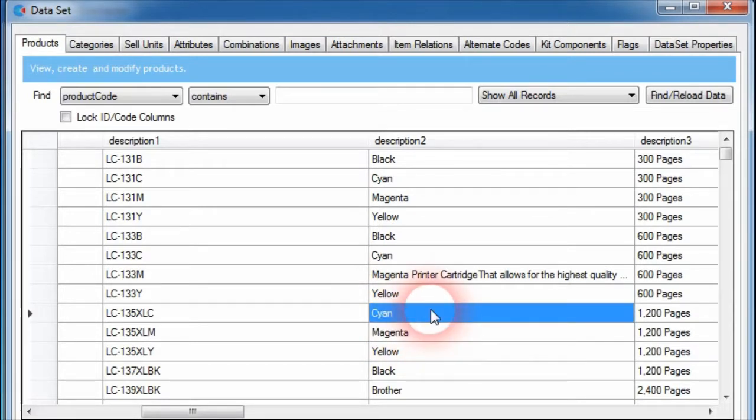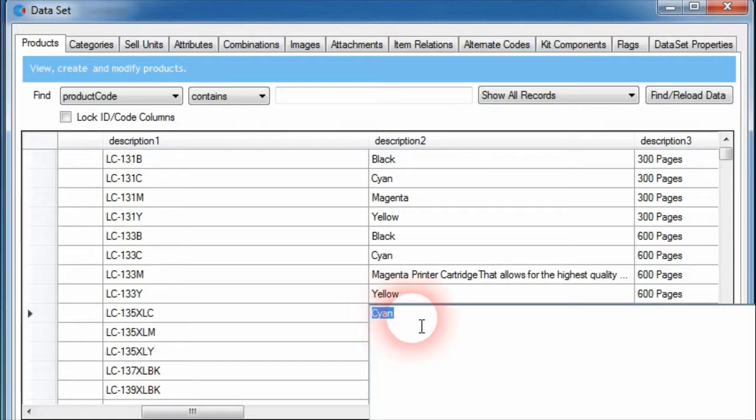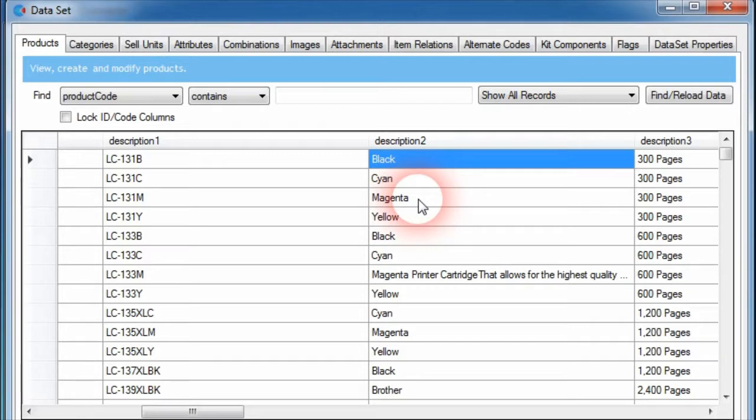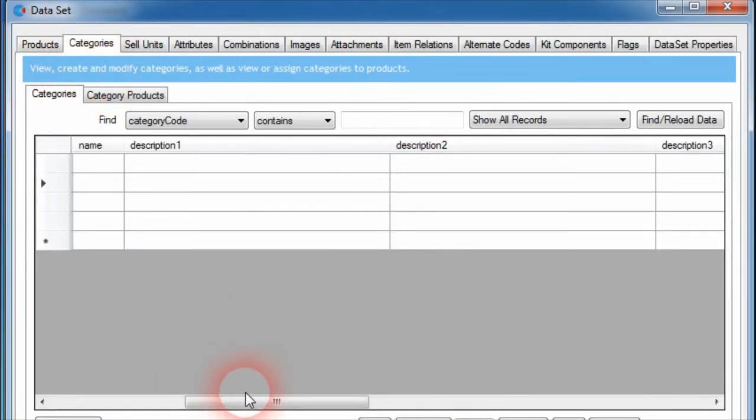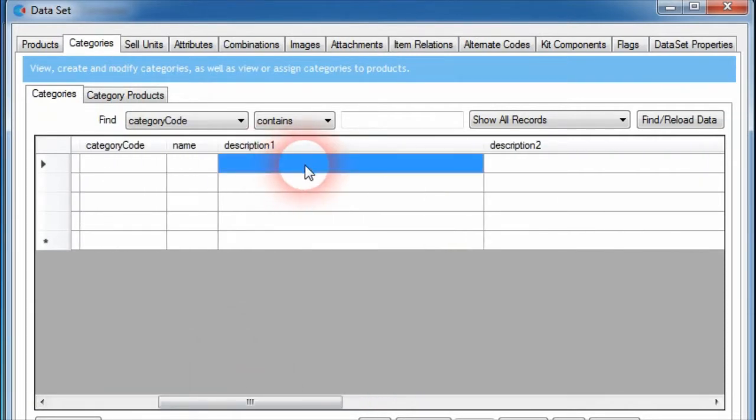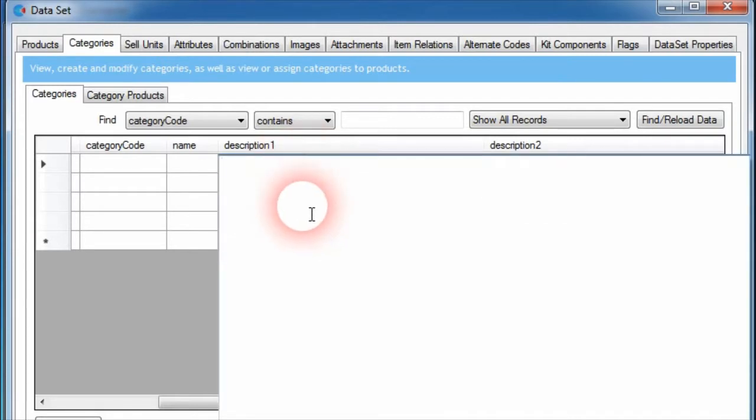So what you can do to make it appear is hold down the Control key on your keyboard while the cell is selected, as well as press the E key, and that will bring up the multi-line text editor as well. So that will make it easy to start adding multi-line text. If I go into the categories, for example, we don't have any data for these category rows. If I click on this cell, hold down the Control key and then press the E key, then I'll get the multi-line text editor where I can start adding larger descriptions for those categories.